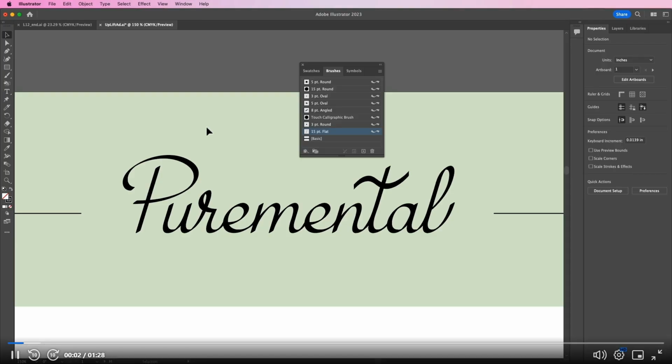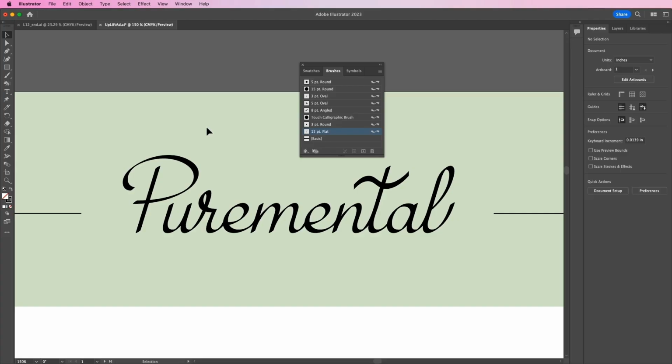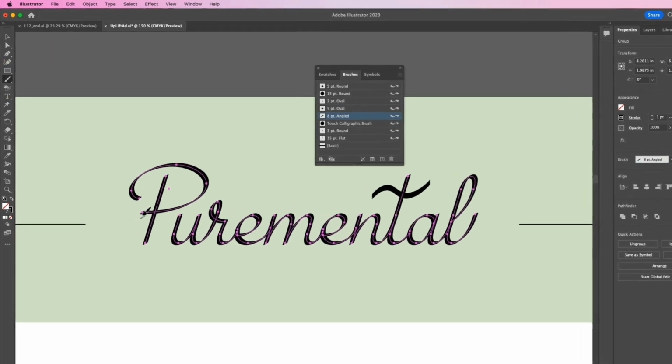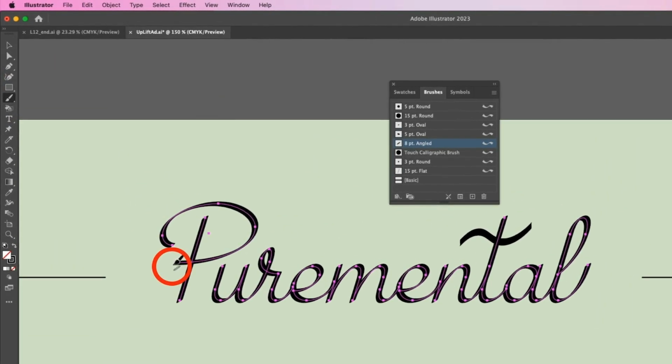After drawing a path with the paintbrush tool, or just about any tool for that matter, you can edit it with the paintbrush tool. So with the selection tool selected, go ahead and click the shapes here to select the whole thing. Select the paintbrush tool, and we're going to add a little bit to the end here. When the asterisk is gone, that means you're about to extend or continue drawing something. Press and drag down, and just add a little flair to it.